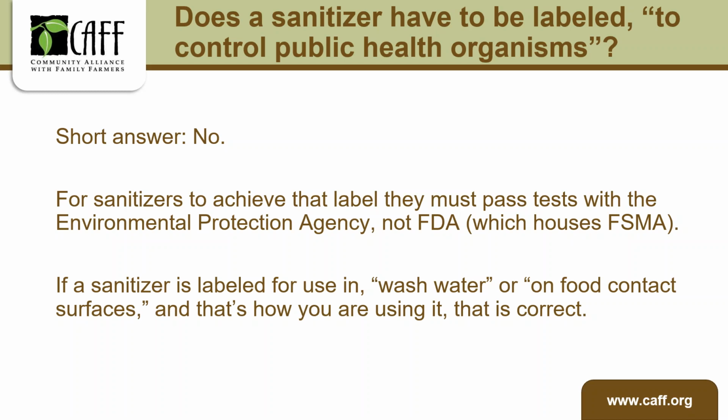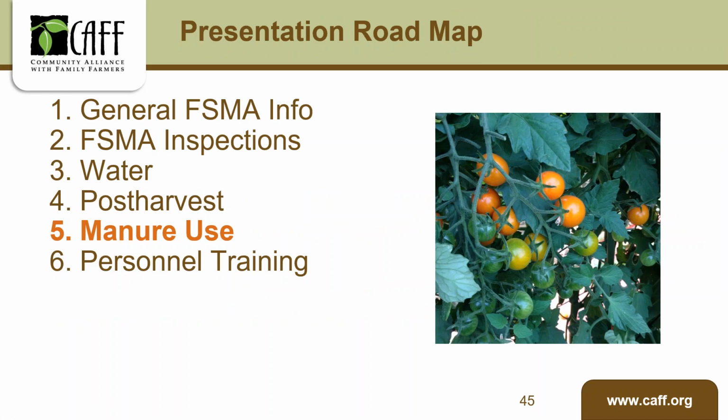So if you're intending to use the product on your equipment at the start of the day before you fill up your dunk tanks, and you want to spray it out with a sanitizer and sanitize it, that's a great practice to have. So you need to make sure you have a product that is labeled for use on food contact surfaces, because that sanitizer is going to contact the surface of that equipment and then be washed away or air dry, whereas it's not going to be a dunk tank that's filled with water and then you pour that product into it. That would be what would need to be considered wash water, labeled to be in wash water. Okay, so that's a little bit about sanitizers.